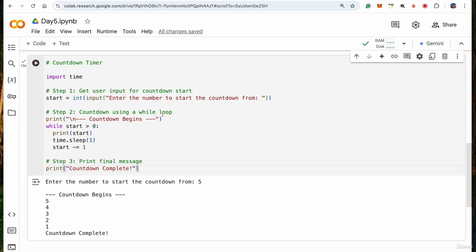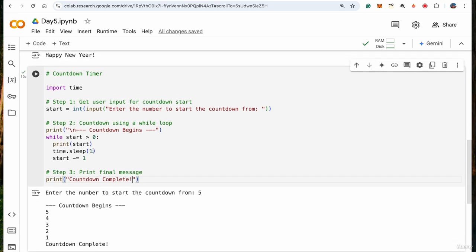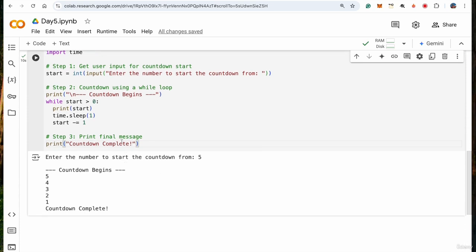Now for the next steps, if you want to do a bonus challenge for day 5, allow the user to choose the countdown speed. Instead of entering this manually, ask the user how much speed they want. Do you want half a second, 2 seconds, 5 seconds? Instead of 1 second, you can ask the user for what countdown speed they want. Add a custom message at the end of the countdown. Instead of this, add some emojis, make it fun, and display halfway there when the countdown reaches the halfway point. That's the next part you can work on. So try it out, let me know how it goes, and if you had any issues, let me know in the messages and I'll get back to you.